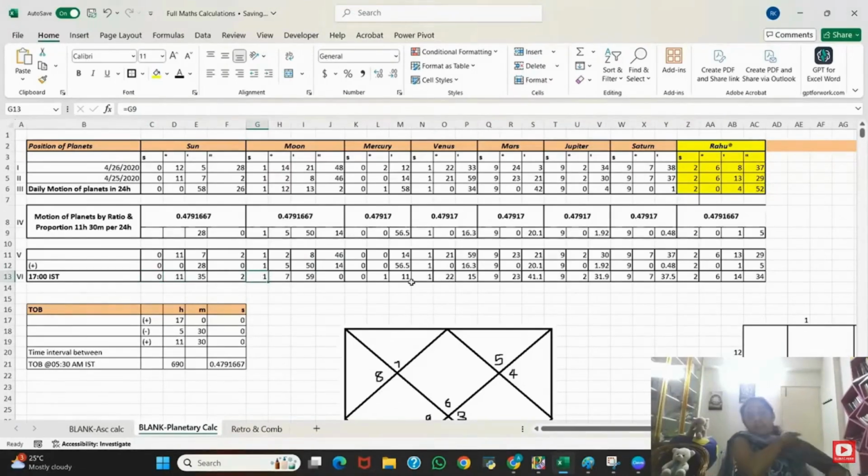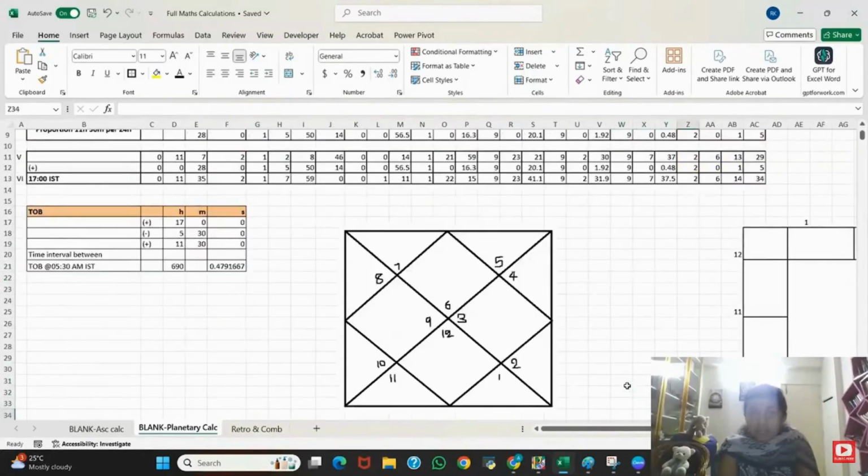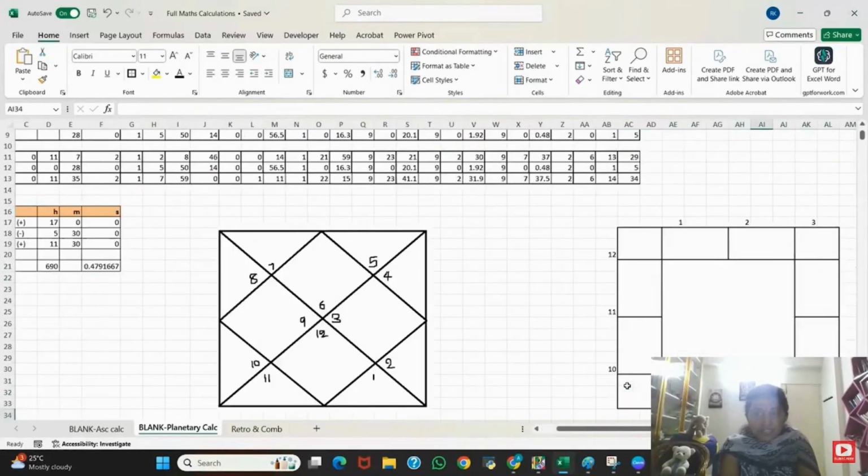Now, I will also show you how it comes out from the software method. But first I'll plot the kundli, writing it in the South Indian way. In the North Indian style, you can see the houses numbered 6, 7, 8, 9, 10, 11, 12 from the Lagna, because in North Indian kundli, the Bhavas are fixed and the Rashis change. In South Indian, the Rashis are fixed and the Bhavas change. So this is the Lagna.